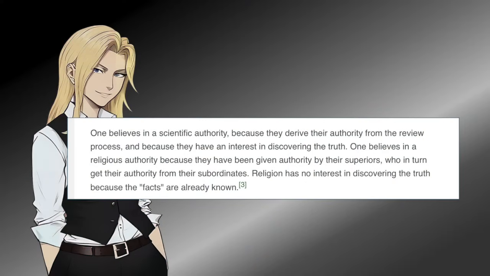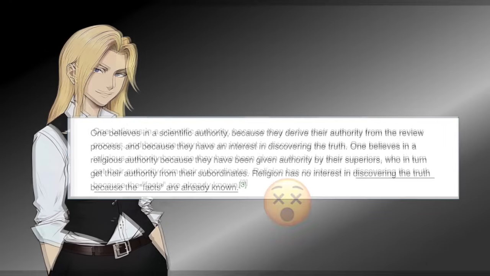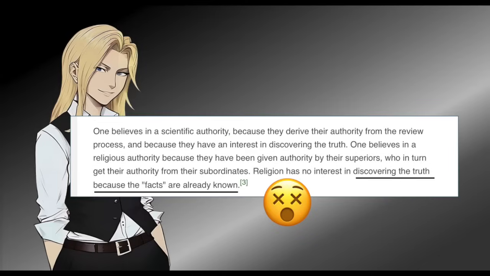One believes in a scientific authority because they derive their authority from the review process and because they have an interest in discovering the truth. One believes in a religious authority because they have been given authority by their superiors, who in turn get their authority from their subordinates. Religion has no interest in discovering the truth because the facts are already known. Wow, WikiHow not pulling any punches with that. Religion has no interest in discovering the truth. They think they have the truth.